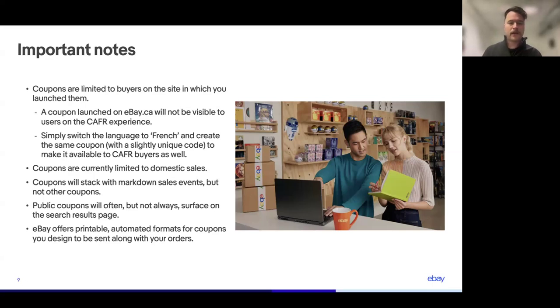And then if you want to offer the coupon to buyers in your packaging in the order itself, you can actually do it from your orders page. There's a print coupon option for you to print out a really basic coupon with the code that you've already set and a QR code that you can include in the order there. So a really easy way to maybe encourage repeat buyers and create a really positive buyer experience.